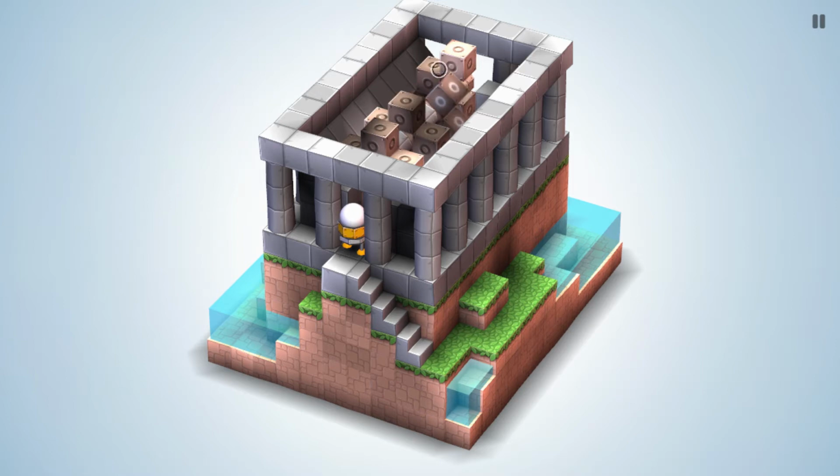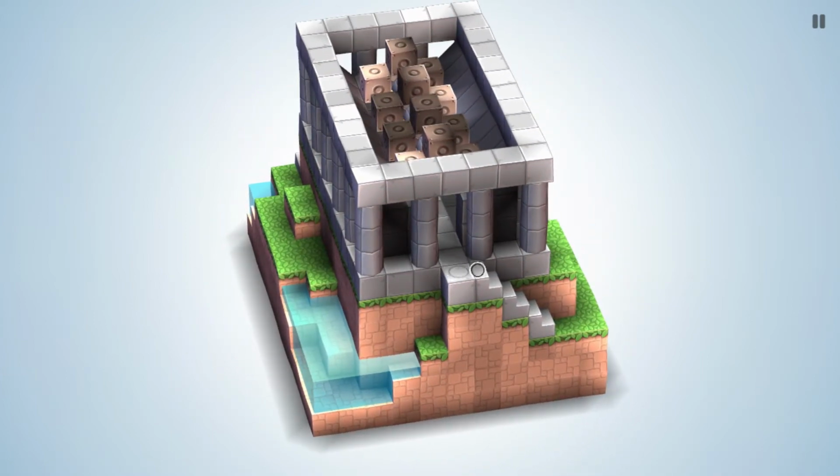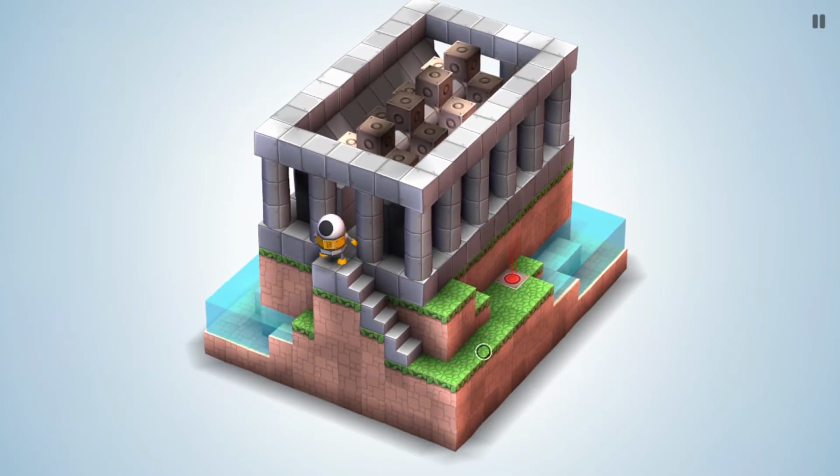I think this game is also made for handheld, because when you first launch the game, it says you can go ahead and drag your finger on the screen, and point and click on the screen to move things, and move the robot and move the blocks. So we're gonna go ahead and guide him out through here.